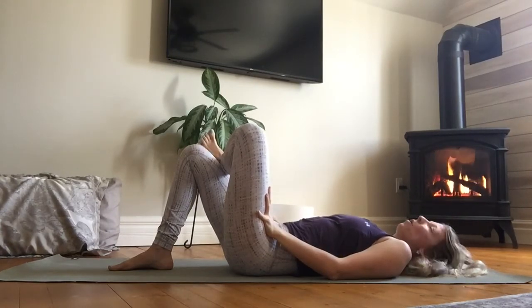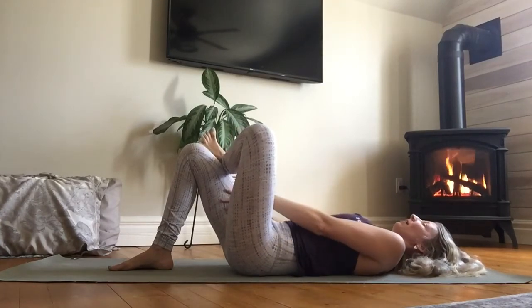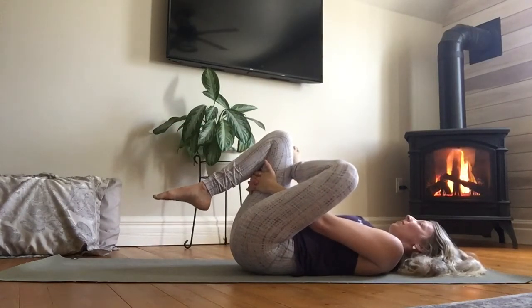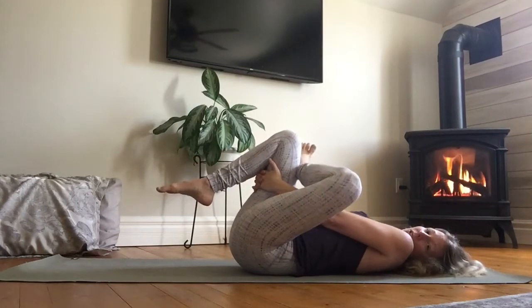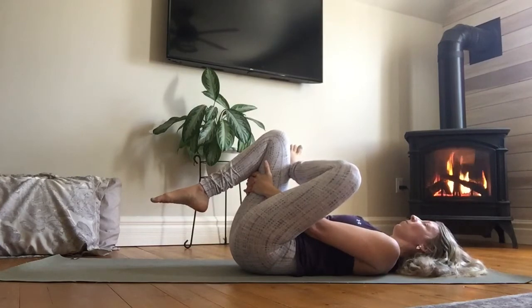Totally good. Or if you'd like to go a little deeper, hands are going to reach through, grab that right thigh, lifting the right foot off of the mat. Can totally feel that. And just breathing here, again, checking in with the shoulders. We don't want the shoulders and the arms clenched up. They're just giving some light support here to the stretch.